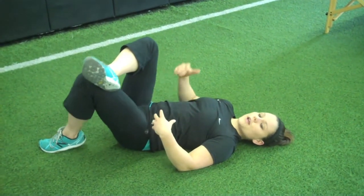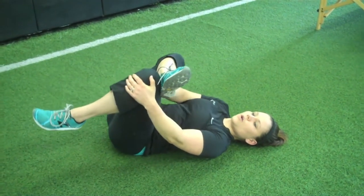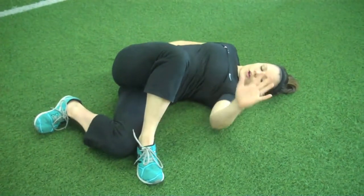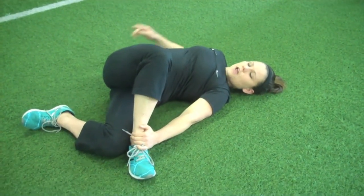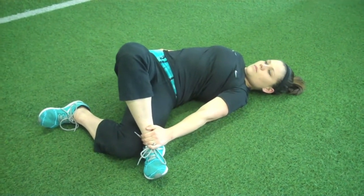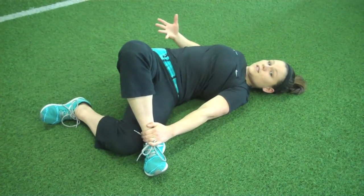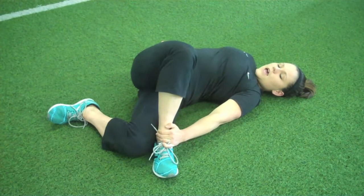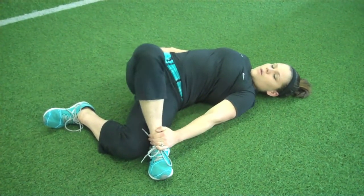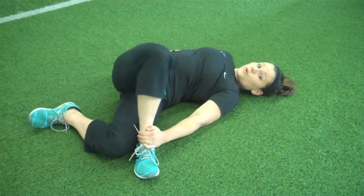And that's going to get your outer hip a little more. So you're going to do the same thing, pull your knee into your chest. Then you're going to actually let your feet and your leg rotate to the side, and then you're going to grab your ankle with your hand, and you're going to actively push your knee out away from you, just like that. Hold for about 5 seconds or a good 2 breaths, and then you're going to bring that knee back, and just do a couple reps, just like that, pushing out and bringing it in, and that's opening up my whole hip girdle right here. That's Figure 4 with a twist.